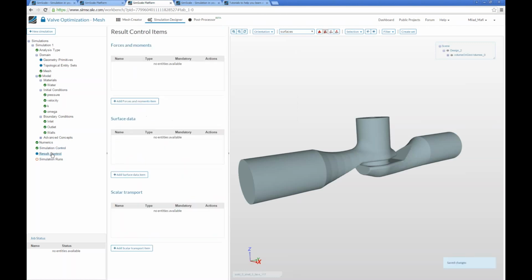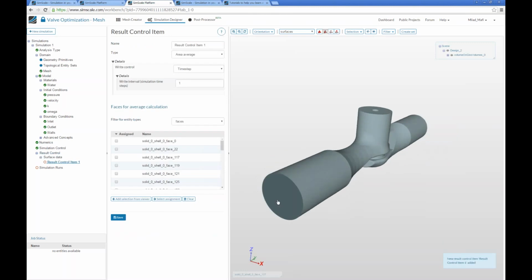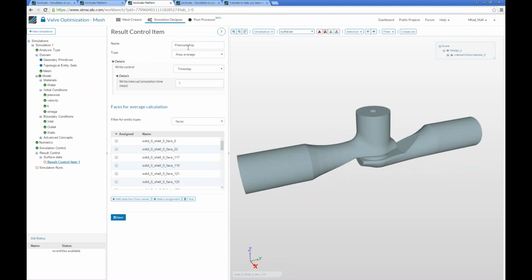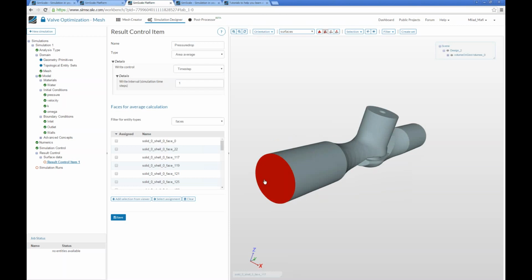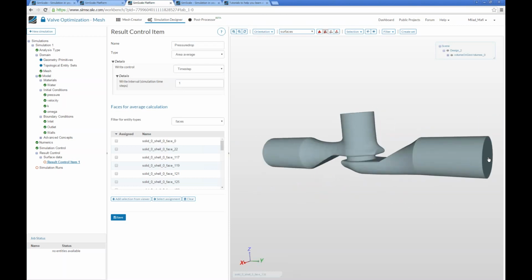And now the last thing is a so-called result control item. That means I want something to be calculated out of the results during the calculation. In this case, I want the area average of the pressure drop. This is a little bit tricky, but if you think about it, it makes sense. The pressure drop is in the end the change of average pressure between inlet and outlet. The outlet pressure is fixed.